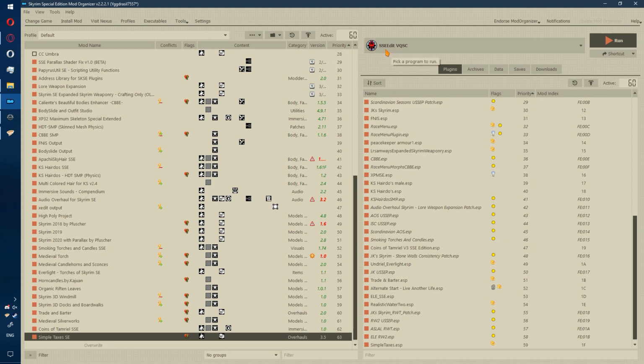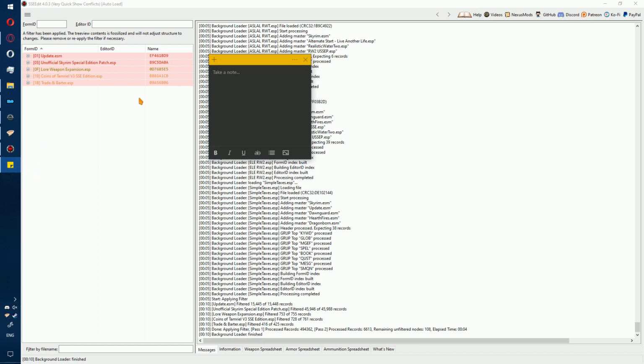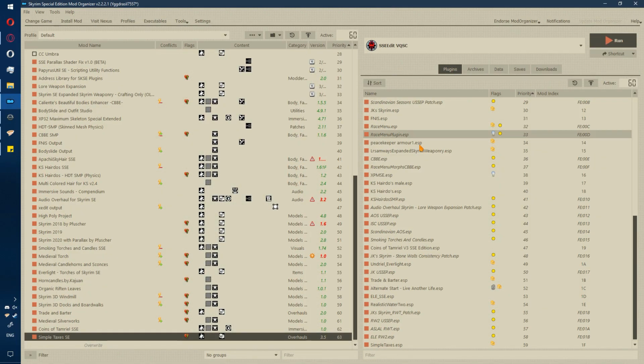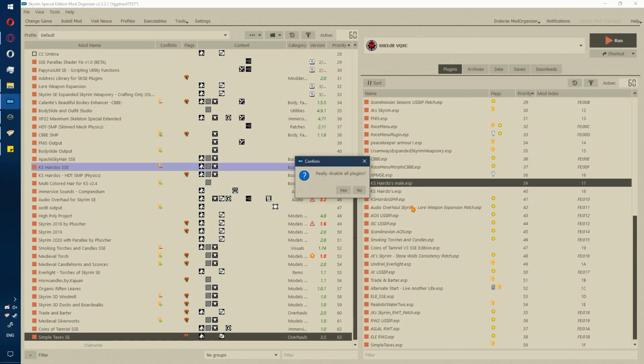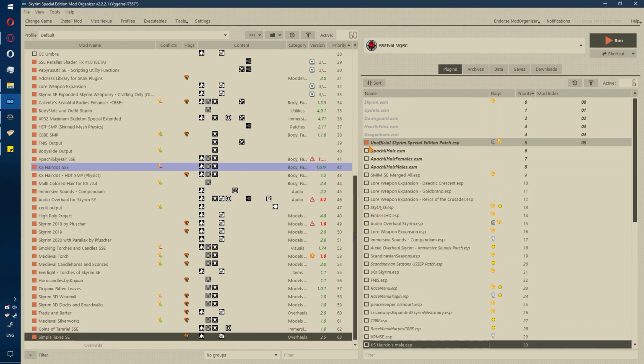run VQSC. In doing this, we can get a list of what needs to be patched. So, we need to patch LWE, COT, and Trade and Barter. So go ahead and close. On the right, disable all plugins. Enable USEP.